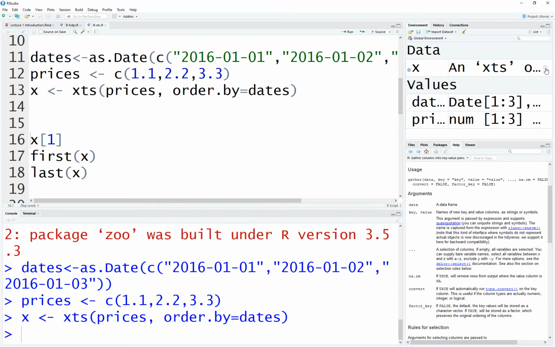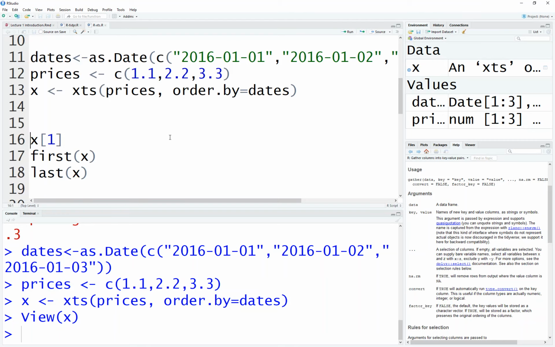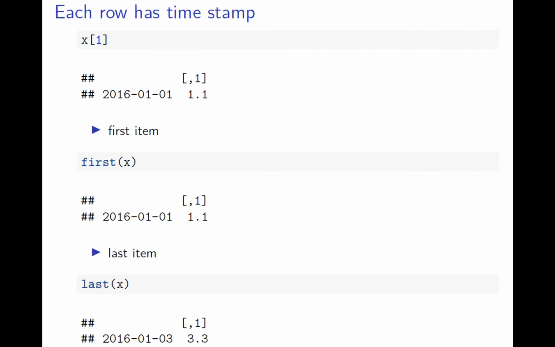Now let's see what's inside x. x is the same thing, but now it looks like a row number; it's the date. There are many ways to operate on xts, and it is rather convenient. You can call the first row with x[1]. Because it's ordered by time, you can use first item and last item like this to get the first row and the last row.